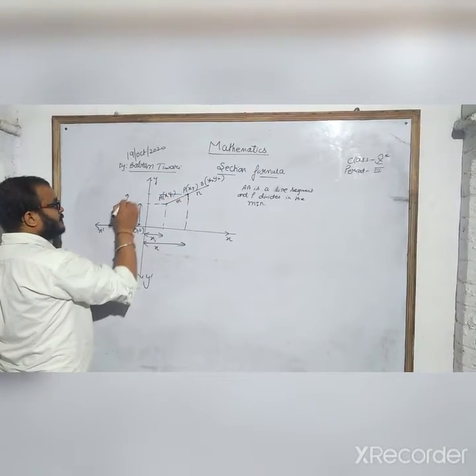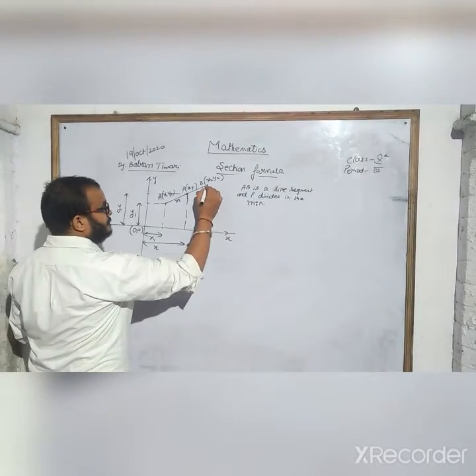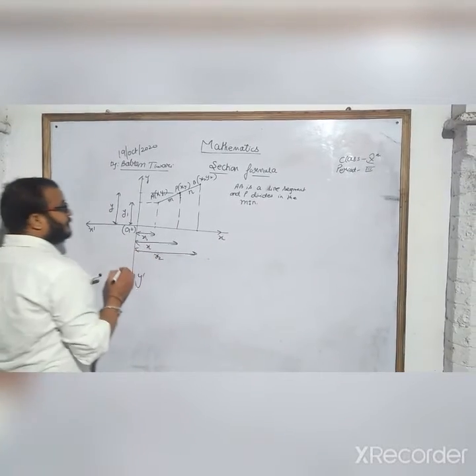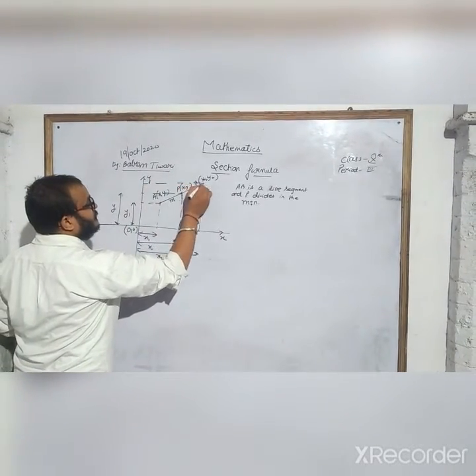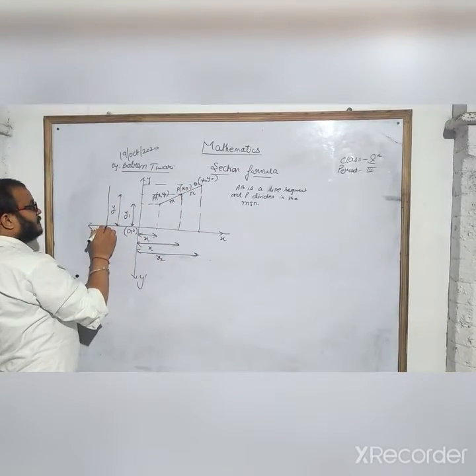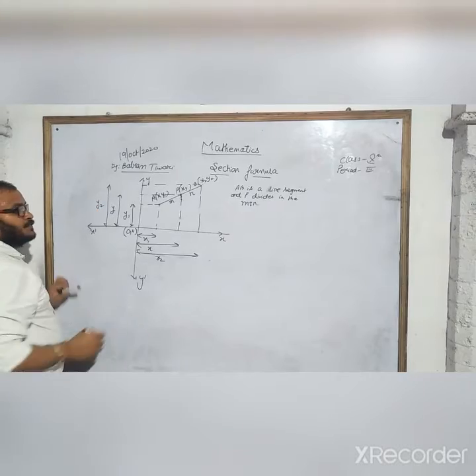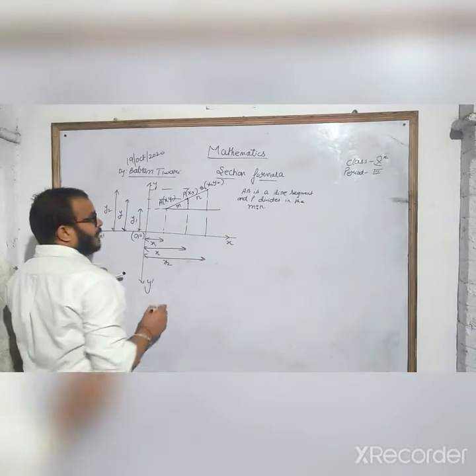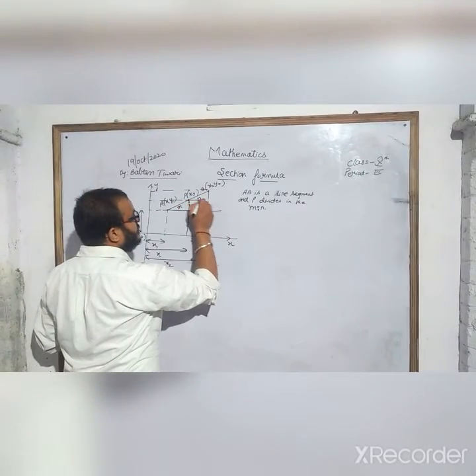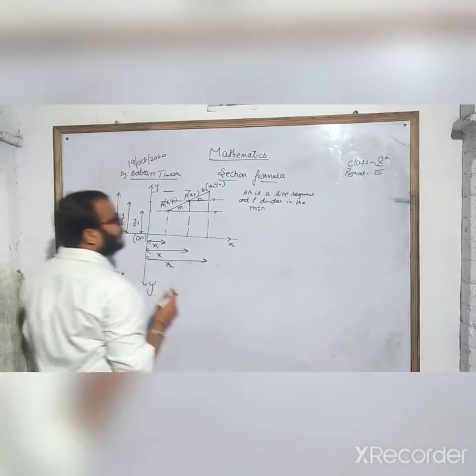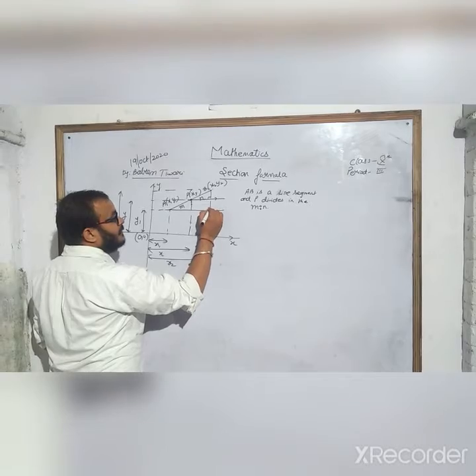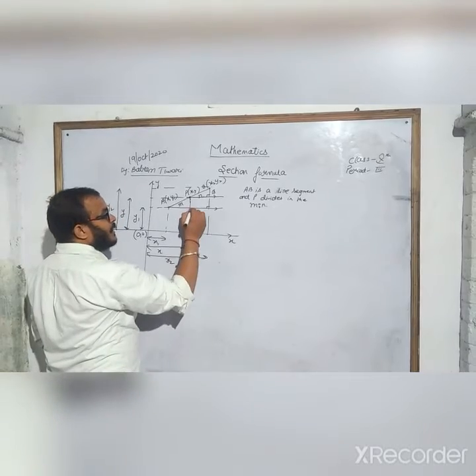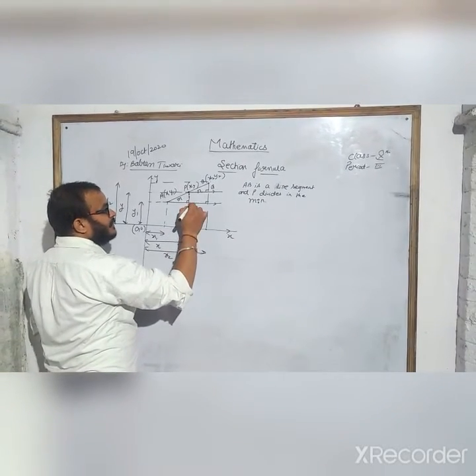What this point shows is y1. And what this point shows is y, and this point shows x2 and this point shows y2. Now just draw this is what you can call x-axis and this is again x-axis. These two lines are parallel and these are y-axis. They are forming angle at 90 degrees. Name them as Q and P and R.